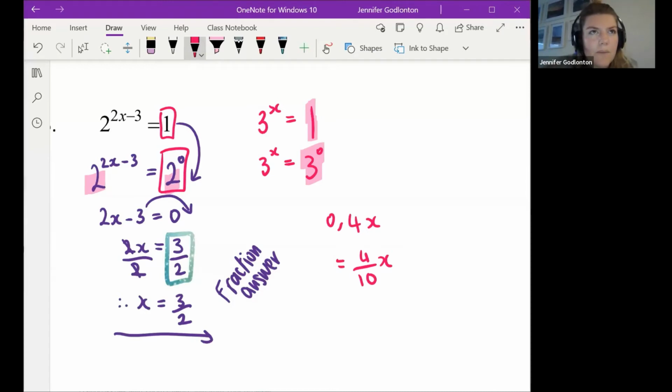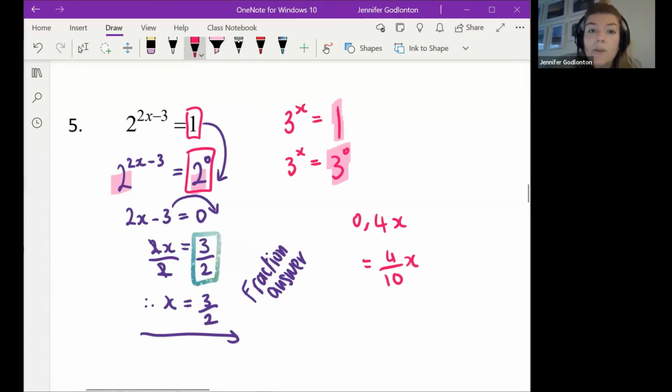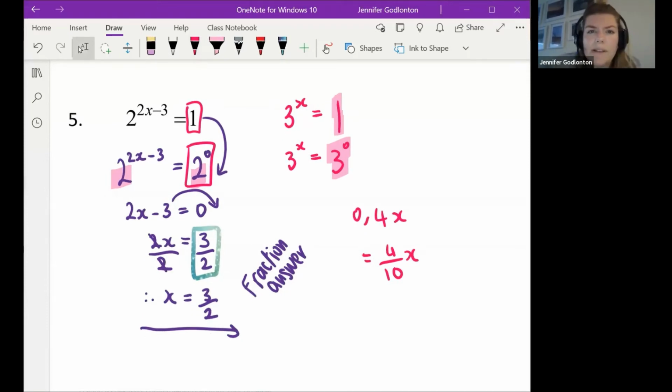Ma'am, but that's not how we did it with decimals at school. Yes, ma'am. Okay, so if you have been doing decimals in your school, it is something that some schools do, but it will fall away very quickly. So we're not going to spend a lot of time on it here, but if you have a question that's bugging you with regard to decimals and equations, when we start our holiday school, is it next week? I think it might be the week after next week, bring those questions and we'll deal with them in the first 15 minutes of the lesson. Okay. Thank you, ma'am. Sure.